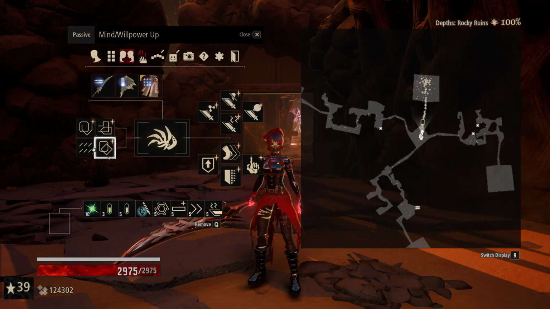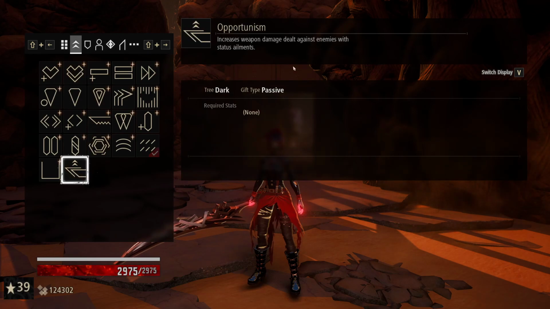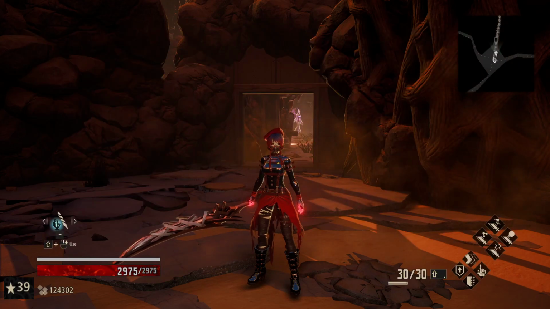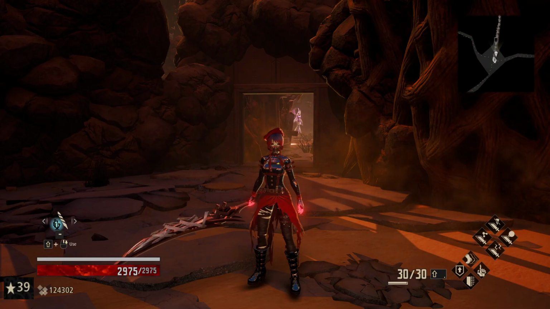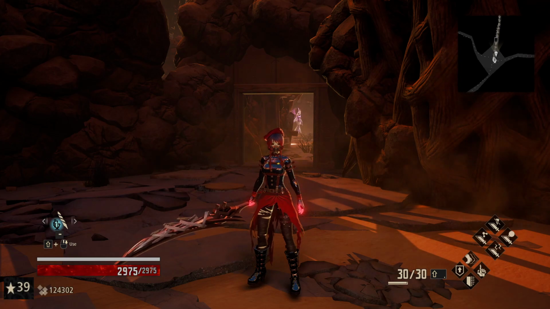So if you're going for something like debuff build-up, you can pair it very nicely with opportunism, because this works when somebody is having a status ailment. So when that little red box goes completely red with the status effect in it, then she will take increased damage from opportunism.